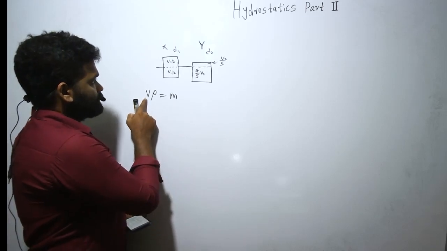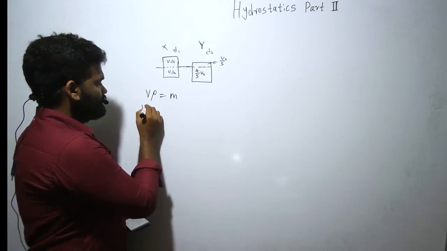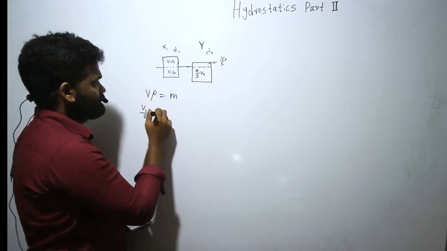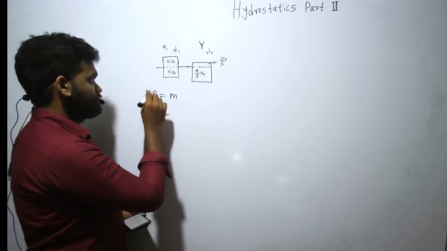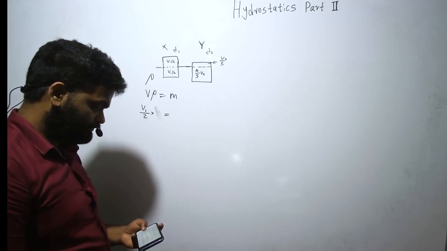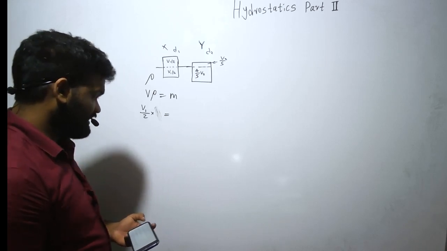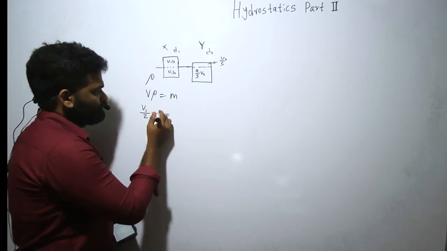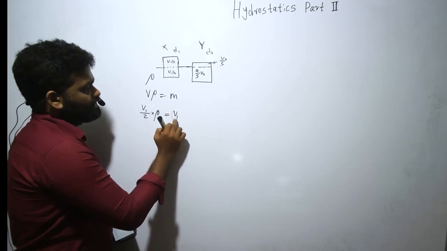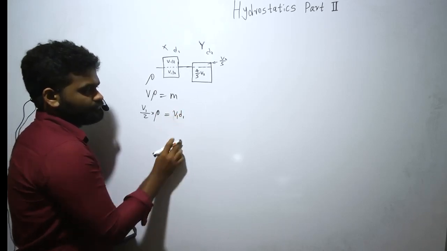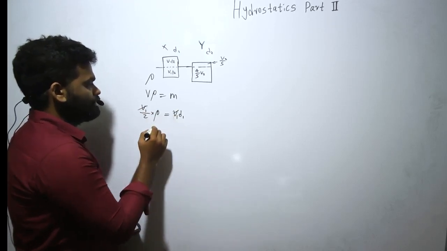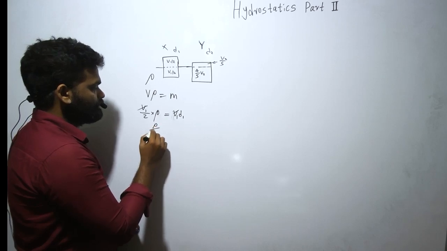So here you can substitute for v, the immersed volume, that is V1 divided by 2, times rho. I'll say d1, density of that. No, it should be the density of the liquid, right? So I'll take the density of the liquid as rho. Yeah, they say it is water, so I'll just take it as rho. Then the mass of the object: the total volume of the object times the density of the object, that is d1, right? So we have this equation. Then if you want, you can get rid of V1, then you get this equation, rho divided by 2 equals d1.